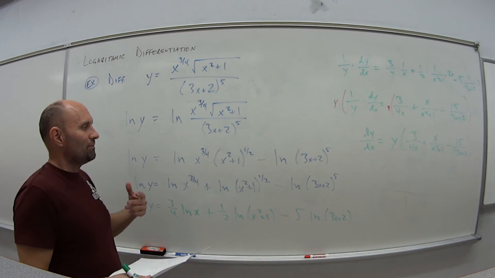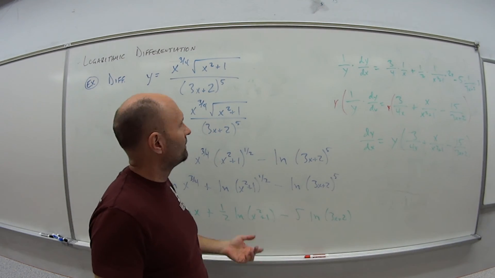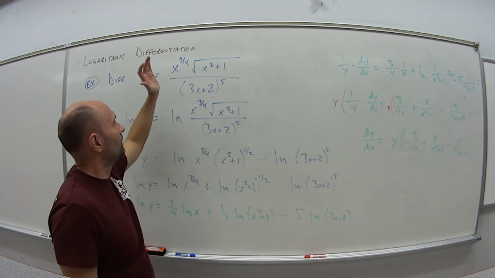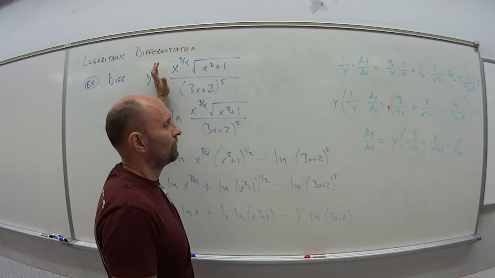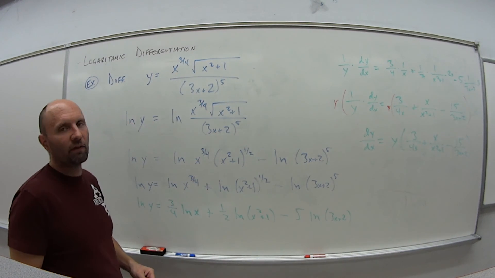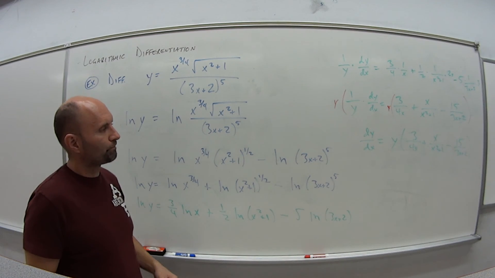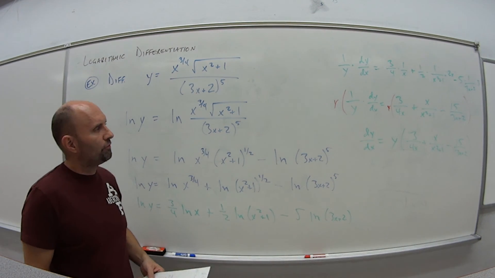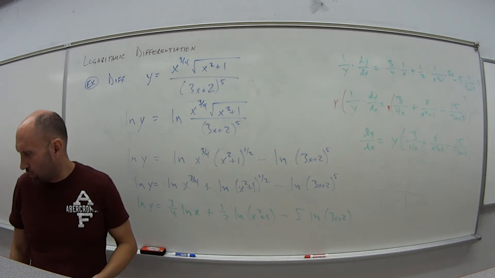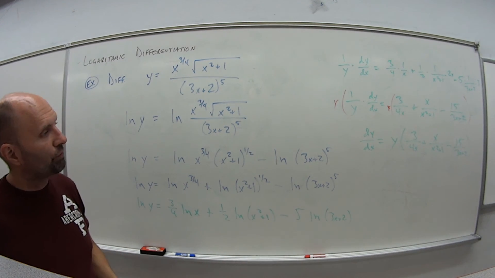So you can see, a lot easier taking the derivative for us rather than try to apply the quotient rule and the product rule and the chain rule and get a big mess over here. So it's easier just to take the natural log of both sides and then do our differentiation. So that's it for video 2. Come on back and we will finish up section 3.3.